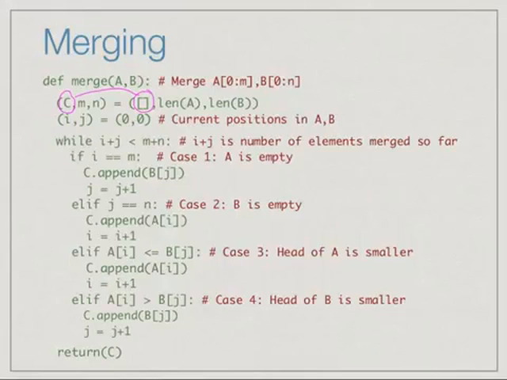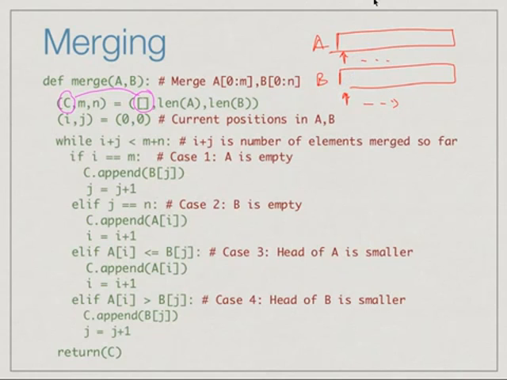Now what we are going to do is essentially start from the left hand side of both A and B. So we're going to start here and walk to the right. As we go along, we're going to move one of the two elements. So we need an index to point here. So we use the indices i and j to point into A and B respectively. And initially these indices point to the starting element, which is 0. So as we move along, if we move i from 0 to 1, that means we have processed one element in A. If we move it to 3, we have processed 3 elements in A, and so on.